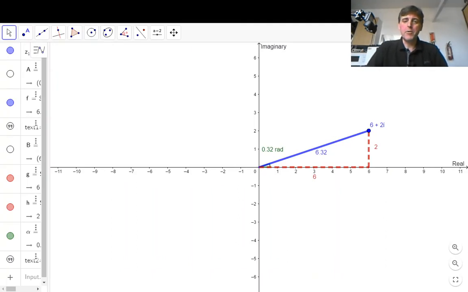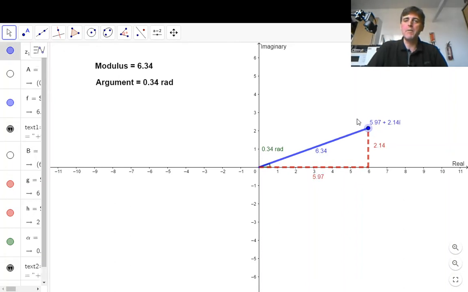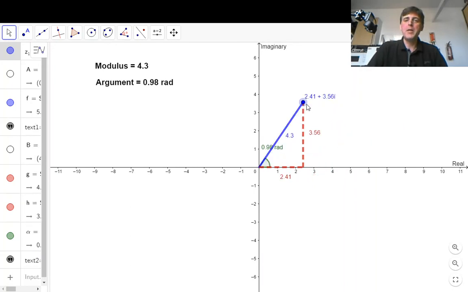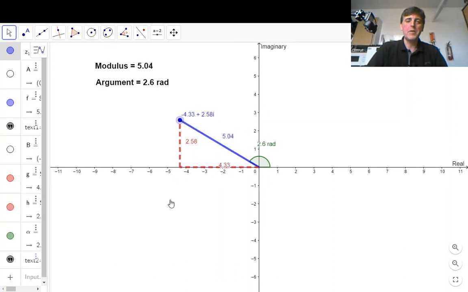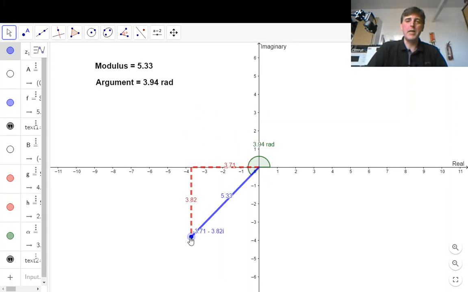So just going back to the graph plotter for a second, we can put that on the screen here. I've got it to show the modulus and the argument as well, and I can pick up the point here. Let's see if I can do that. There we go. If I move that point around, you'll see that we end up with a different modulus and a different argument. The modulus is always the distance that the point is away from the origin, and the argument is the angle it makes with the positive real axis. Let's move it across over here so you can see how it works. And so you can see that that's what we've got here.